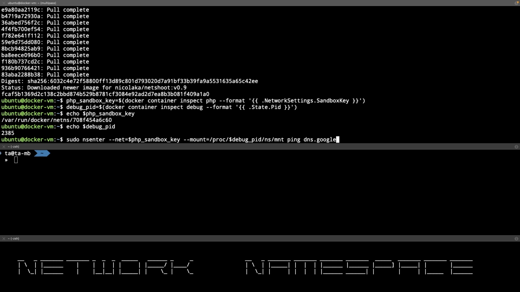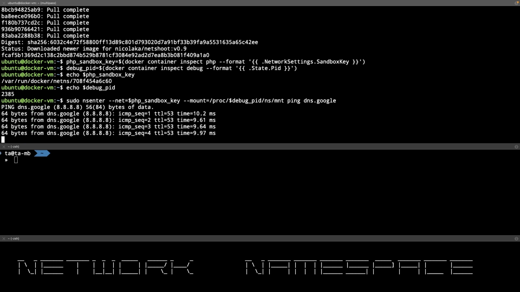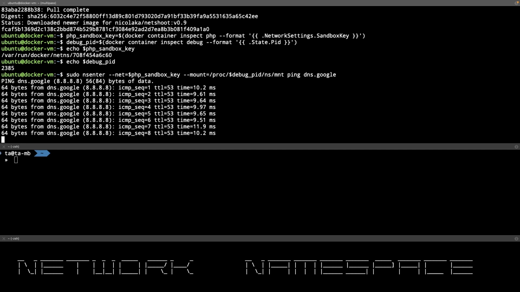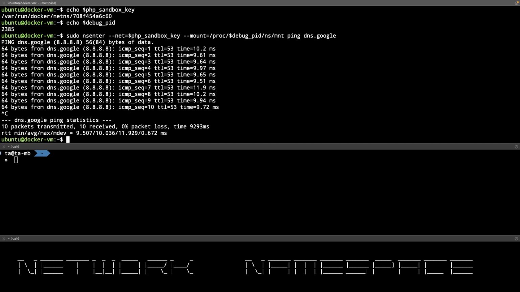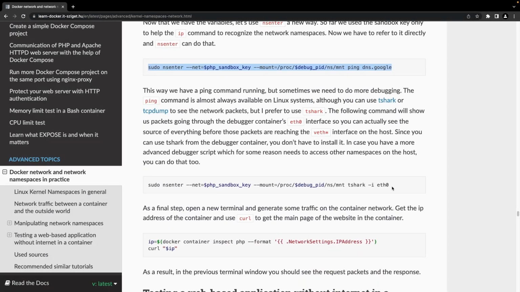Okay, so let's run this ping command, which will ping the IP address or the domain name of Google's DNS server. It works. Of course, this is not something that is interesting enough to do, so let's do something more interesting. You can run tshark.